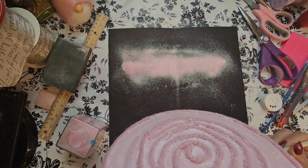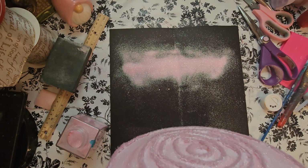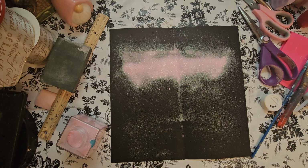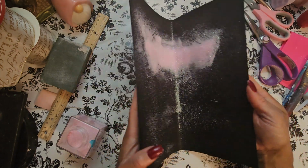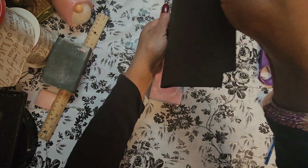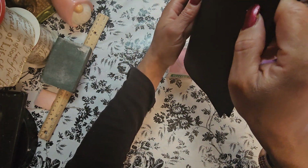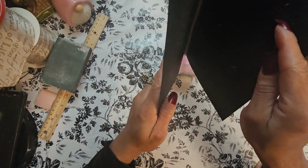Just a second, I might be off camera for a second. Okay, let me put this over here for a second, and then we'll show it to you. Let me get the rest. So before you do this, I always fold it in half like that, so that it's ready to put back into the jar. Then we have a nice little funnel, and all the glitter can go back in here. There we go, and we're all set for another project.